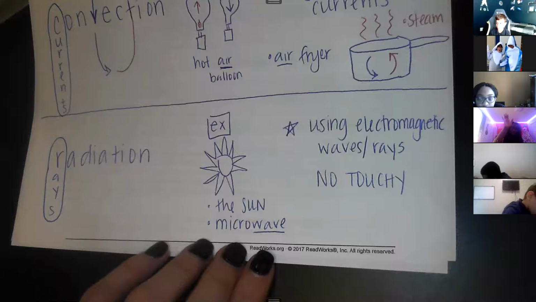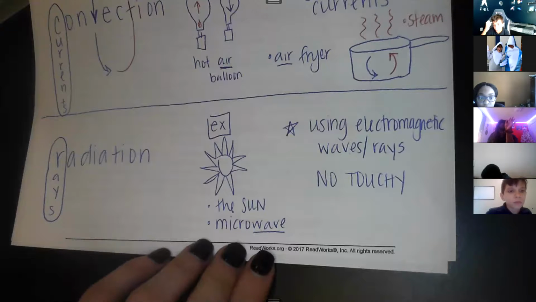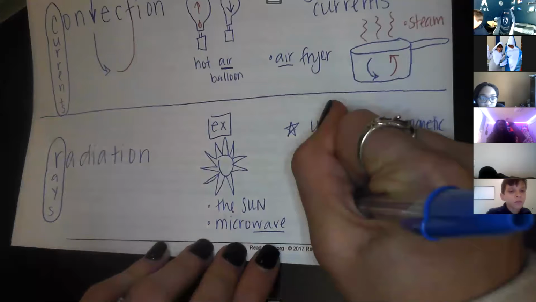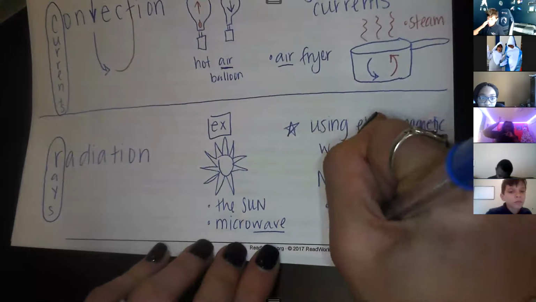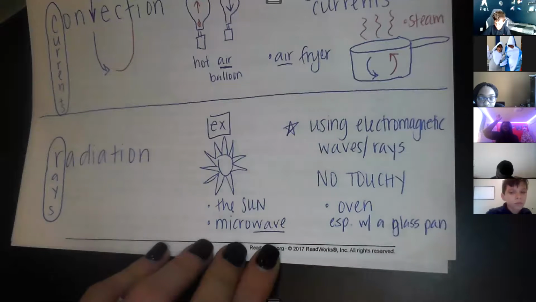If you cook in a metal pan, your food's going to be crispier because the metal itself is also conducting heat, because the metal pan is hot and it's touching the food, right? I cook with cast iron almost exclusively. So cast iron is a conductor. It gets hot. When I make cornbread in cast iron, the edges of the cornbread get real crispy. But if I were to cook that in a glass pan, the edges wouldn't be very crispy because it would all be cooked evenly, because the waves are moving through the glass. So cooking in an oven, especially with a glass pan, the radiation, the waves, move straight through the glass.